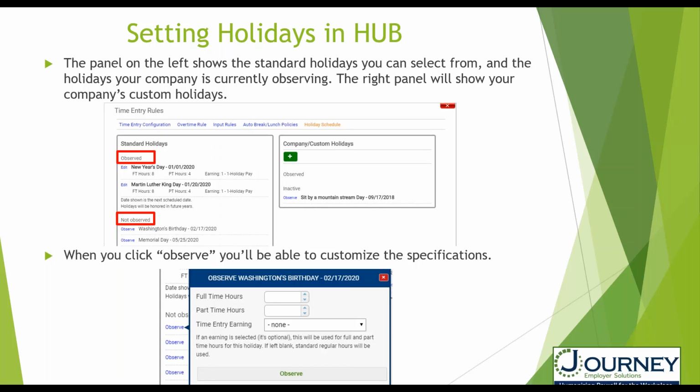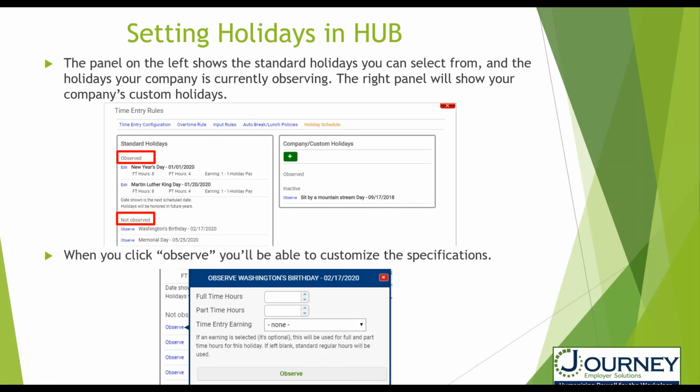So when it talks about full-time hours, it's asking what a full-time employee earns for holiday hours. If you're going to say we observe New Year's Day and our full-time staff observes it with 8 hours fully paid and our part-time staff, let's say, has 4. Some of our clients say, nope, our part-time staff doesn't observe holidays at all, or they have to work X amount of hours. Again, that goes back to the handbook. So it's super important to have good transparency through all of that.